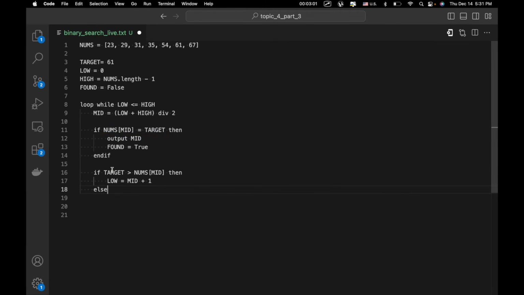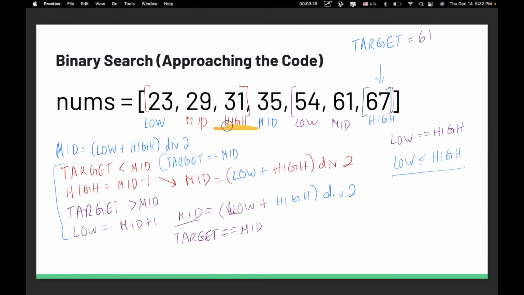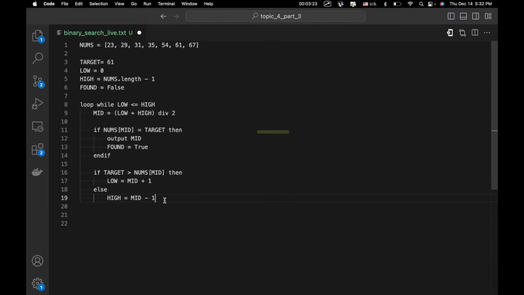So if we get to this block and the target is not greater than nums mid, then it must be less. So here we'll say else high is going to be equal to mid minus 1, which is going to be the situation right here. Basically where the target is less than mid. So we've got that, and then we can end this if statement and we can end our loop.